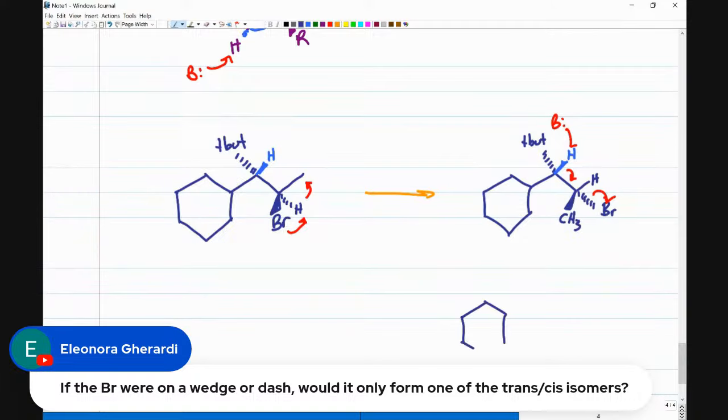So when I draw it with my pi bond, I have the CH3 going down, and then the tert-butyl group is up there, which would actually look a lot scarier. Let me move this here so you could see the whole product, but I'll change the color of the tert-butyl so you can see what I did.